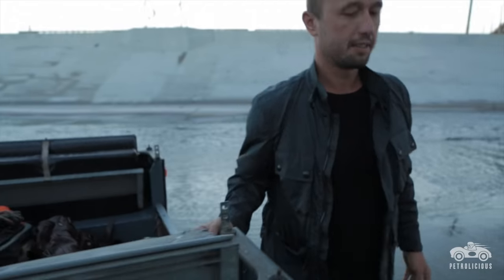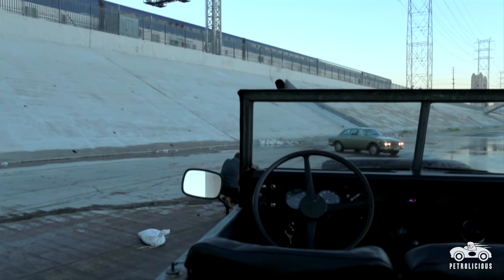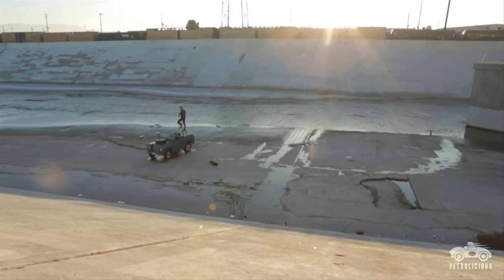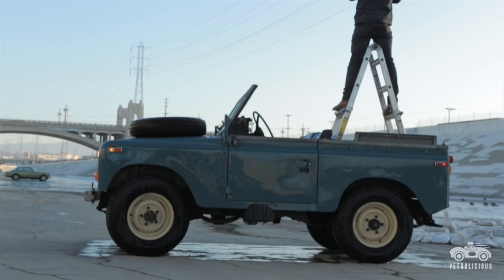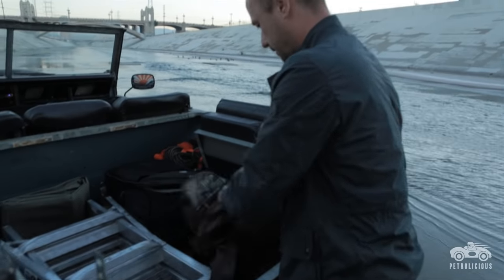I really like taking the Land Rover to my photo shoots because the simplicity of the flat box that it is gives me a lot of options for whether or not I need to stand up on the bumper or put a ladder up and back. I have basically a platform on four wheels. It's almost like a dolly to get different angles and vantage points on whatever my subject car happens to be. So it's become like a photo assistant.